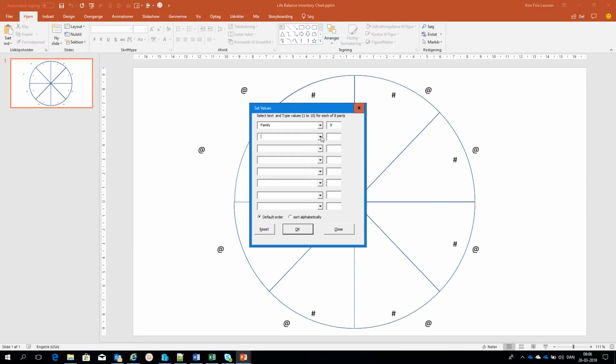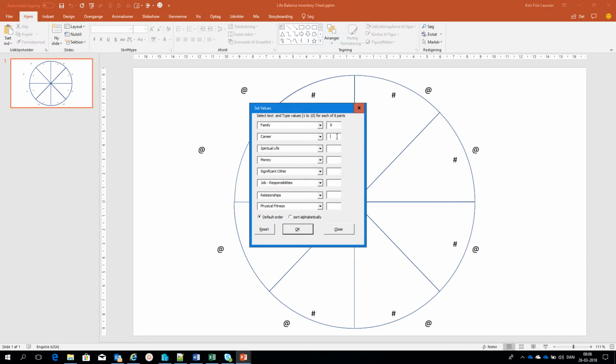Also, when you select something in the drop box, it will disappear from the other drop boxes, so you will not be choosing the same stuff twice. And if you try to type something, you'll get an invalid error, so that should be taken care of.